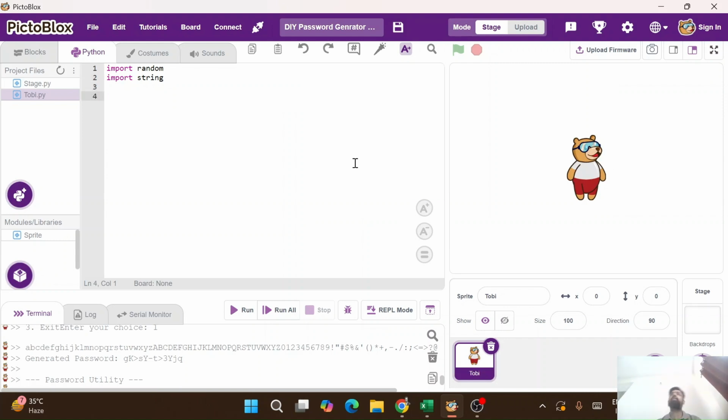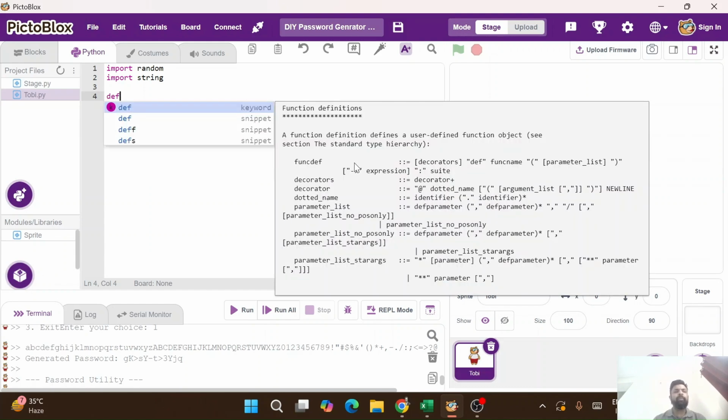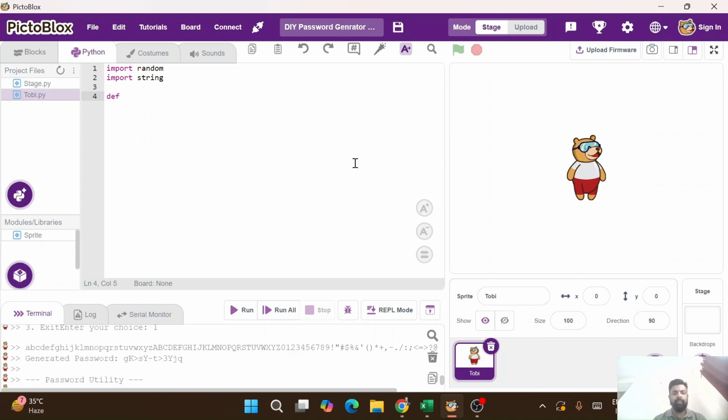So that is the reason I'm using this string library. After that, I want to make it in the form of a modular program. So for different tasks, I would be creating different functions for each and every task. So the first thing which I want to do is to create a good strong password. For that purpose, I am defining a function. For defining a function, I am using the def keyword, and after that, it is just to generate a new password. So I can name it as generate password.